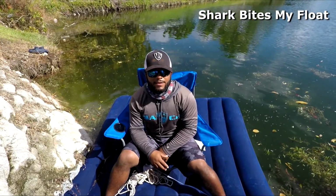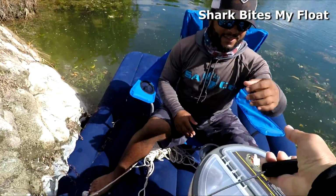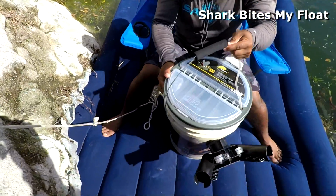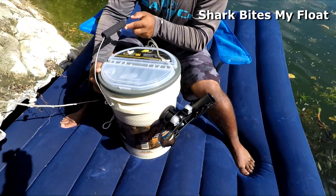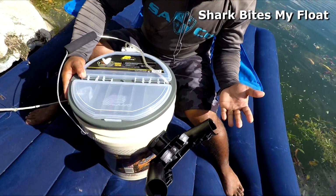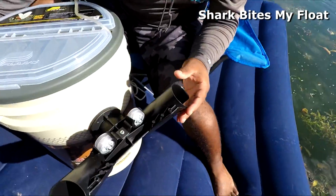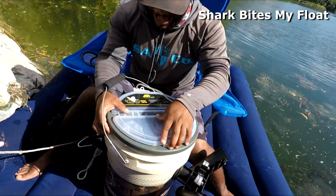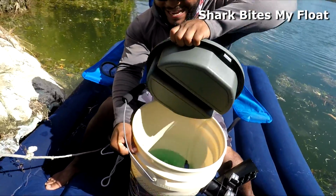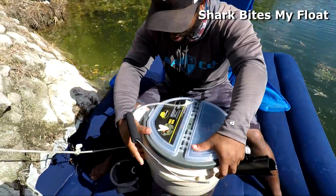Bro, I got something for you. Check this out. What is this? Bro, that's a fishing caddy. I never seen a bait bucket like this before. It's got a tackle box built onto it. Oh my gosh, you got rod holders. A bait bucket that has rod holders, a tackle box, bait inside, and a cup holder.